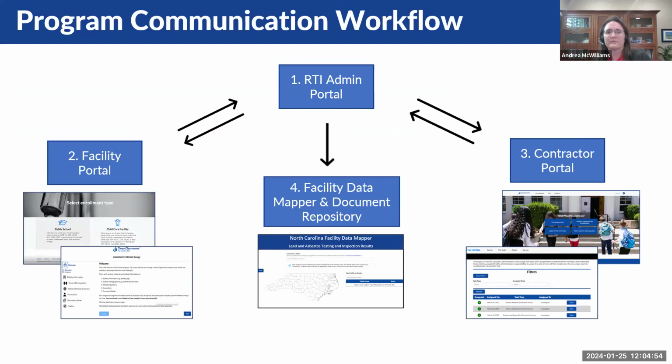And so one key component about this program is it's such a large program and it's communication. So it starts with our RTI administration portal, where we're exchanging information with the facilities and gathering documents, gathering the information you guys need to do your jobs. And in turn, we're communicating with the contractors, which also includes the laboratories. All that information is posted on the facility data mapper, which is a publicly accessible website.